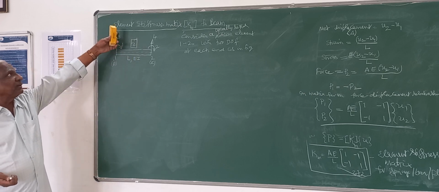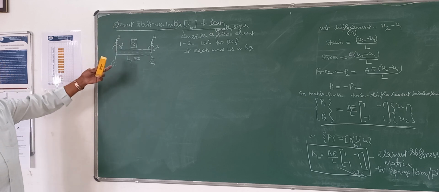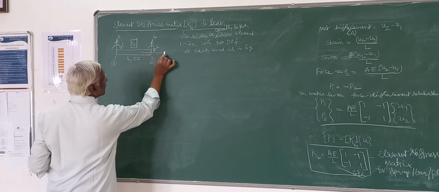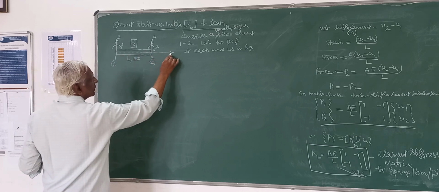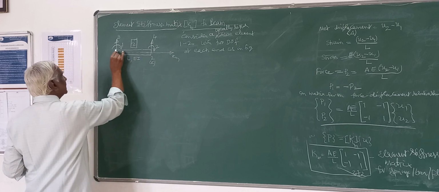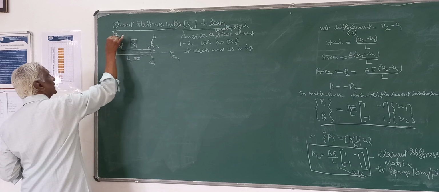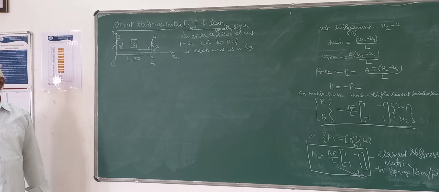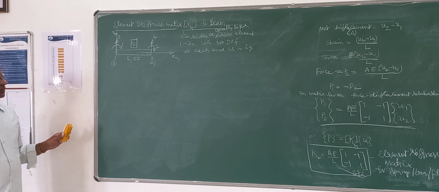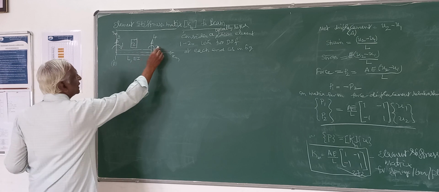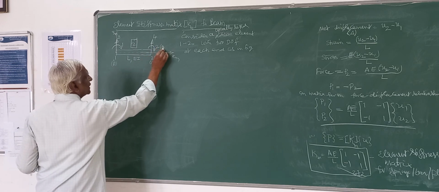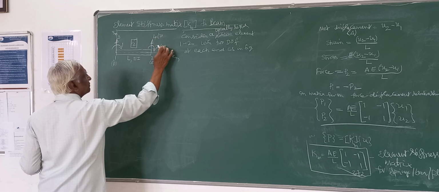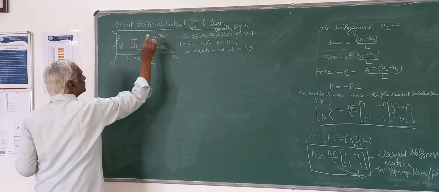So now I am deriving the element stiffness matrix for a beam element. For this beam element, naturally the local axis will be the axis like this, 1 to 2. This is my local coordinate axis system. With respect to this system only, I will derive this. Right? Simple, I will do. So here the displacements I will call theta 2, and this displacement I will call V2.